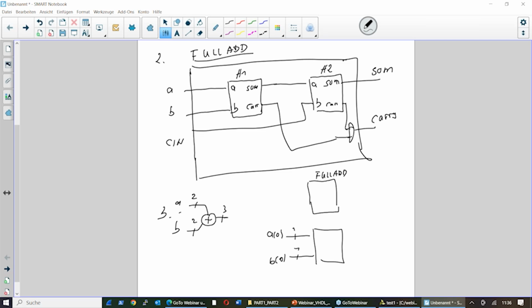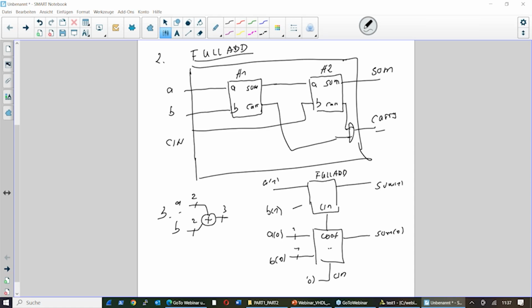There's no carry in initially, so the carry in is 0. And this again gives me sum 0. Then the carry out of this full add is connected to the carry in of this level, and this is connected to A1 and B1, and gives me sum 1.